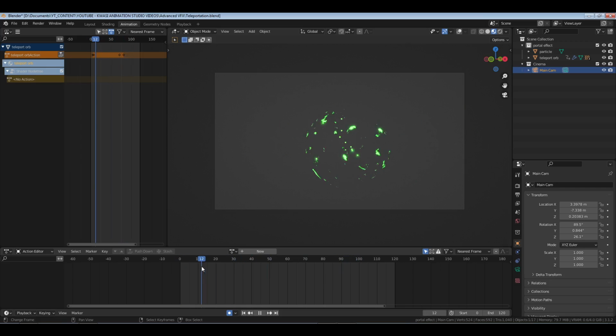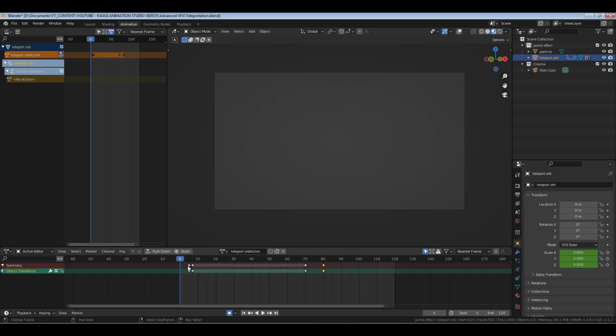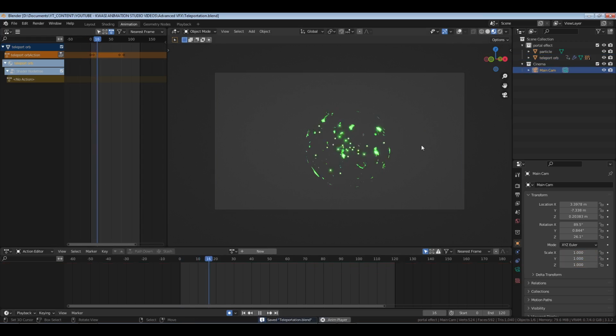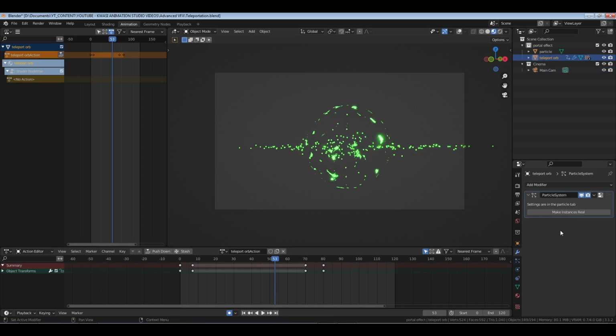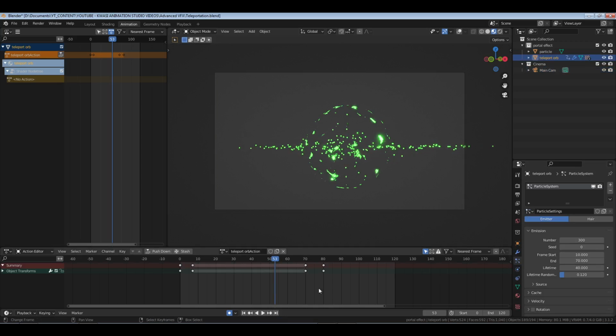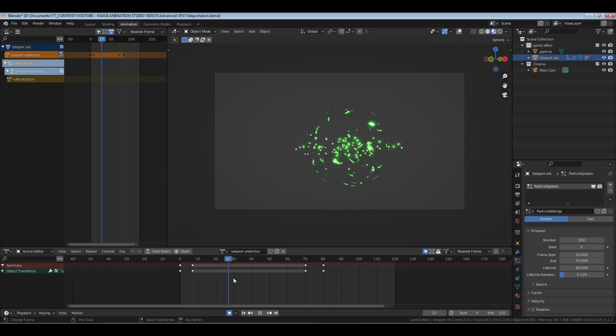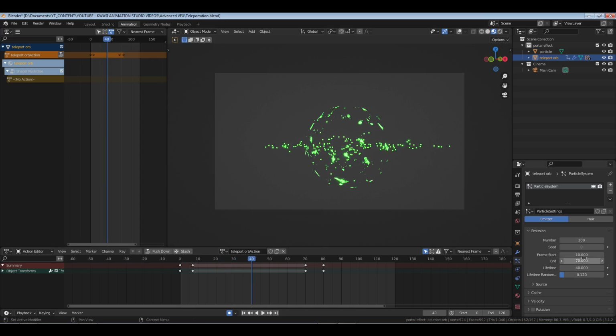So it pops up. So now what I'm thinking is for this, I'll take this all the way back to 5, because it starts at 5. All right, there you go. So the particle system is what I want to adjust. If we go back to the particles, once it opens, the particles start at about 40. So let's take it to 40, right? And then 40 plus 60, to 100, which is cool.